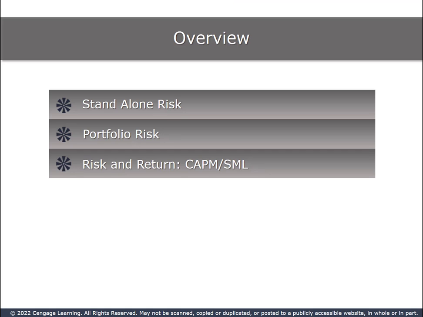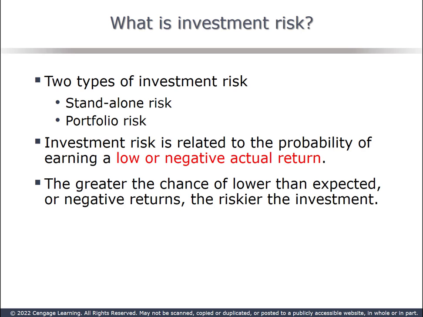In this first part of Chapter 8, we'll cover the concepts of risk and return and how they're measured for individual assets on a standalone basis. Investment risk has two dimensions: standalone risk, the risk of holding an asset in isolation, and portfolio risk, the risk of holding an asset as part of an investment portfolio. When we talk about investment risk, we're concerned with the possibility that the return on an investment will be less than what is expected. More is great, less is not.